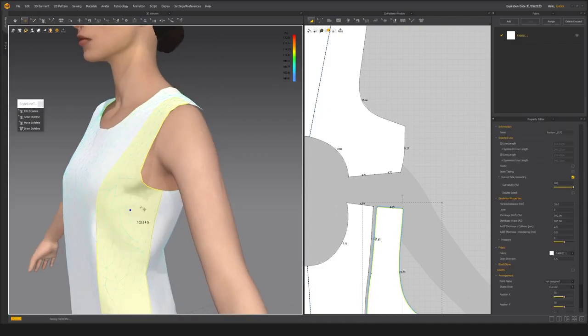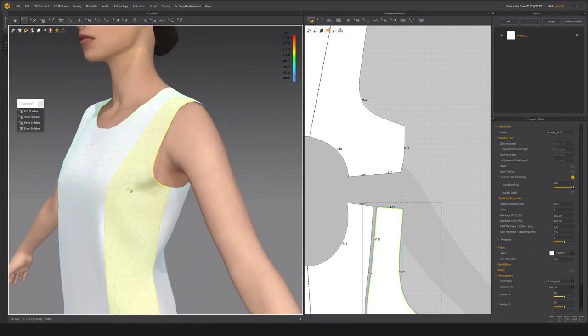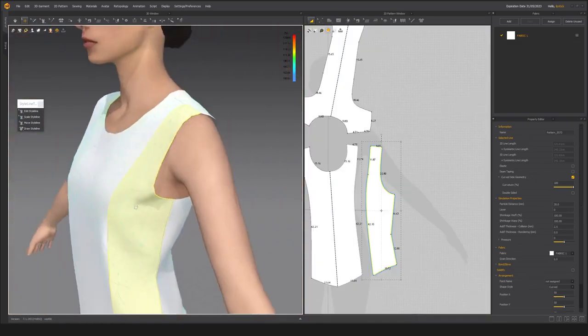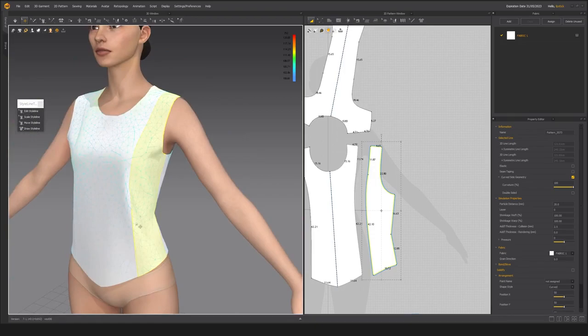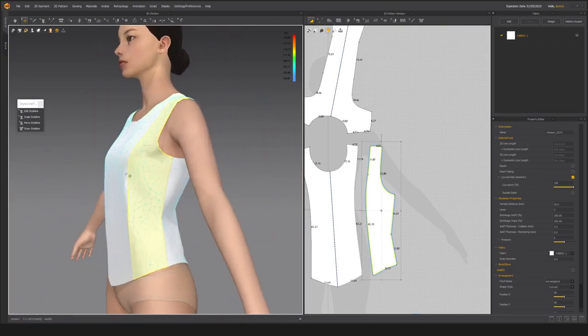Back to this then. What can we do with this particular fold that is here? Of course, adding a dart here would allow us to get rid of some of this fabric. I'm not sure I want to add a dart there. This particular princess seam, as opposed to having it go all the way up the shoulder, we could rotate it so that it goes right here. So have a princess seam that's at an angle there, which will mimic what's happening on the back, but will be lower on the character.